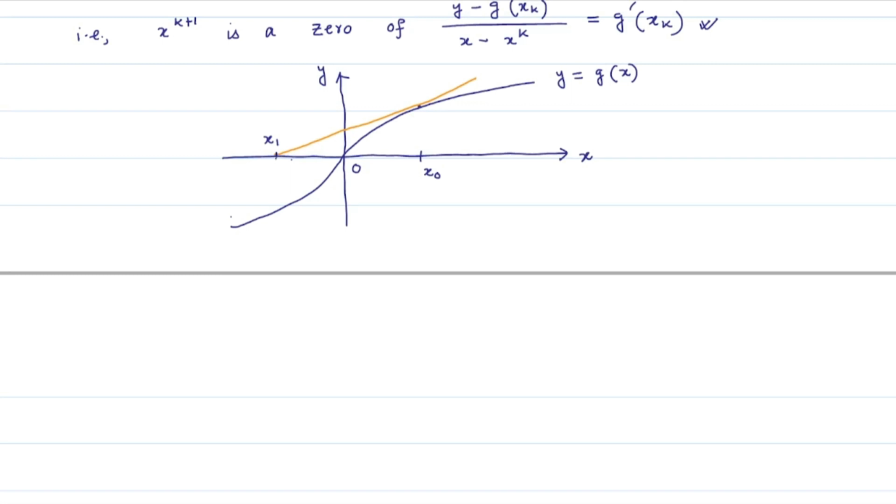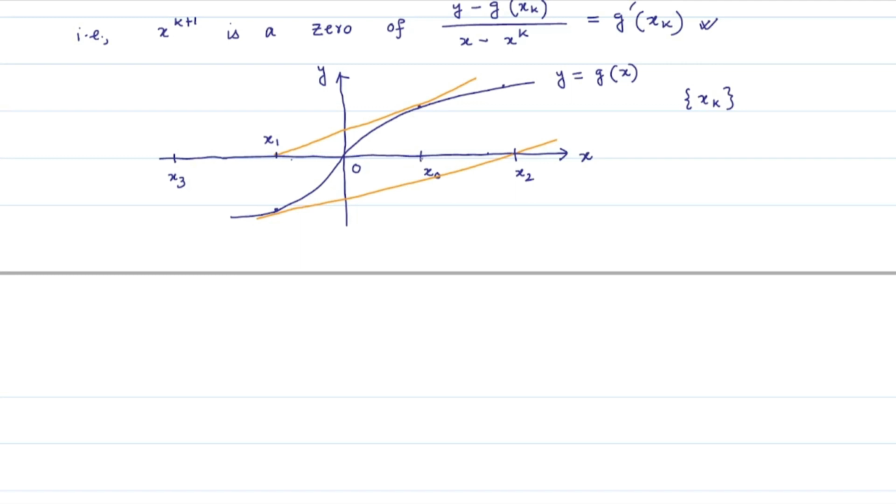Then for the next iterative point x2, we need to consider the tangent on the graph of the function at the point x1, and we will obtain the next iterative point x2 over here. Then at x2 we identify the tangent, then take the point of intersection of the tangent with the x-axis. You will get the next iterative point x3 and so on. So what we get here is that the locations of these iterative points x0, x1, x2, x3 are such that they are subsequently getting away and away from the exact root x = 0. And hence for this function g(x), the Newton iterates x_k form a divergent sequence.